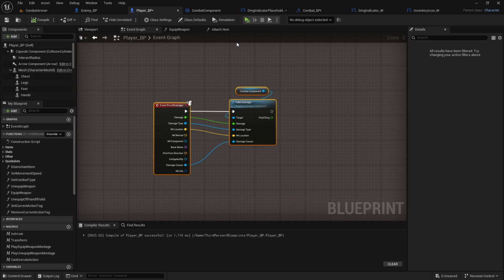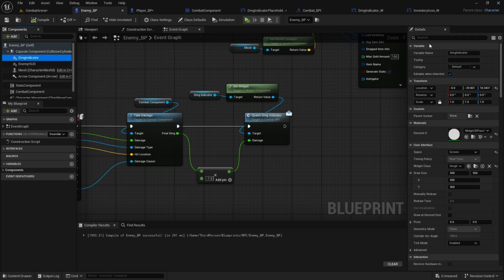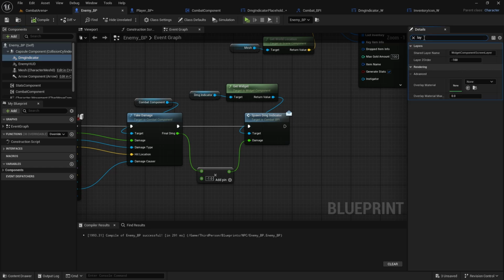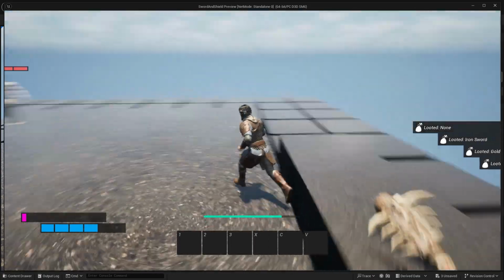I think it has something to do with C++ and how it actually loops through those widgets. If we go to enemy blueprint, damage indicator, and here search for layer, all we have to do is on this shared layer name, we'll put 1 behind it. And as I said, it's a silly solution, but that will make the indicator always be in front of the health bar.